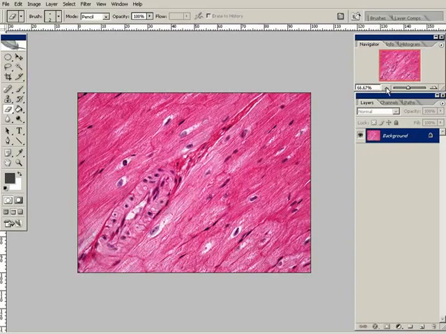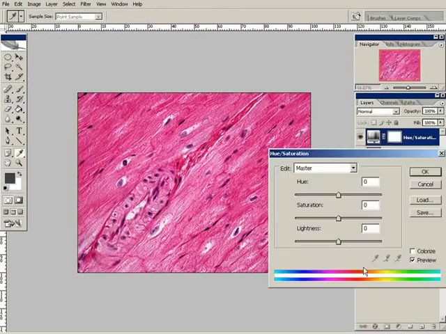Now, the next problem we came across was the fact that Jason and Logan kind of freaked out when I brought them a pink picture, so we had to change the color. So let's go ahead and drop on a Hue/Saturation layer. You can just cycle through and find a color that you like. It's a real easy way to do it. And fortunately, because this is such a vivid color, you have a wide range of colors to dig through.